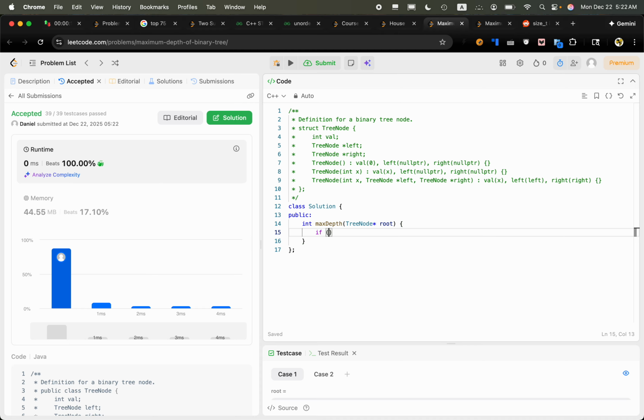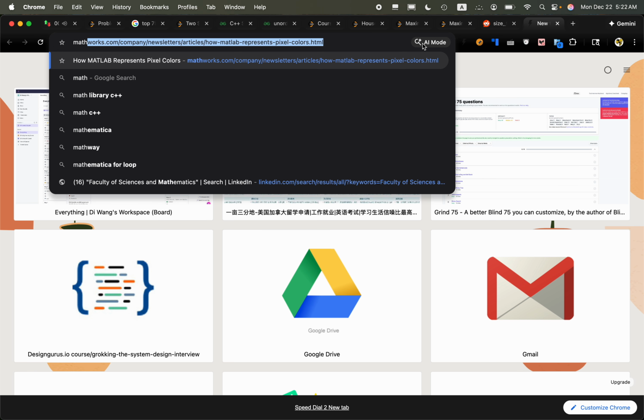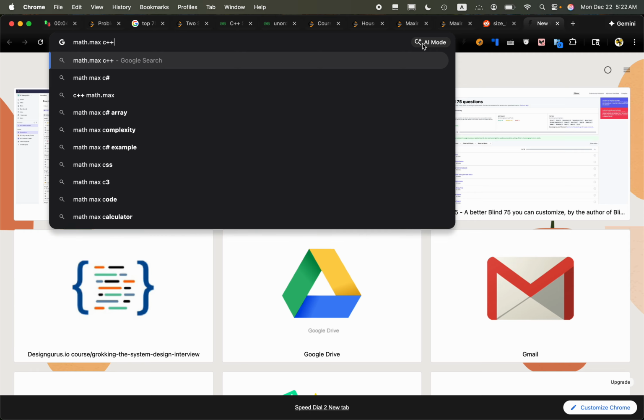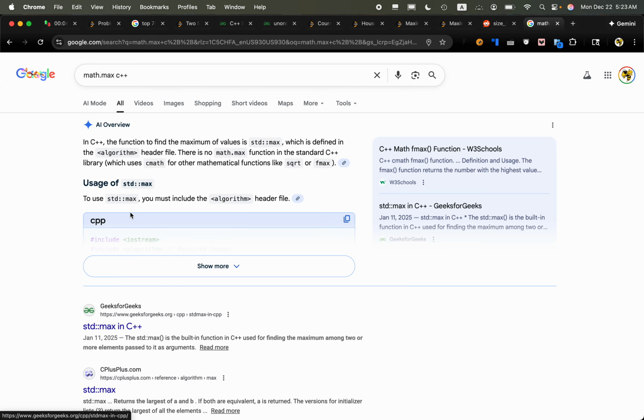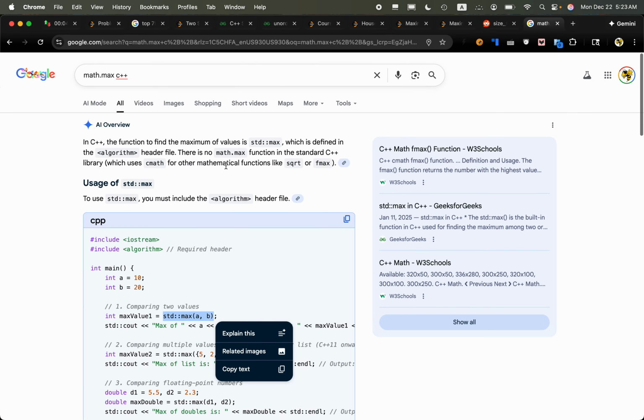If it could be 0, return 0. Math. And double.